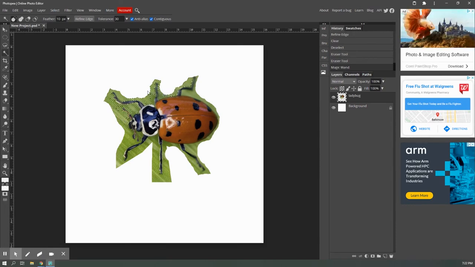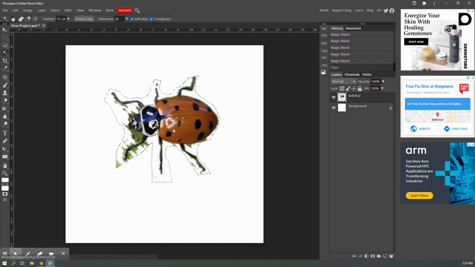So it selected all this green stuff that it thinks is all the same. And you can do this a couple of ways. I could hold the Shift key and add to my selection. So it's adding on to it. So Shift adds to selection, and the Alt key removes from the selection. On a Mac, it's the Option key. Okay, so I can add on to my selection. I'm going to delete those. All right, and I still got some green here.